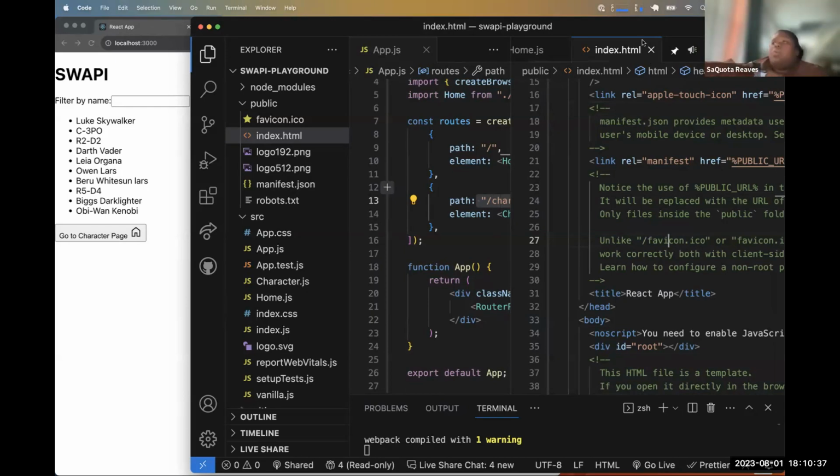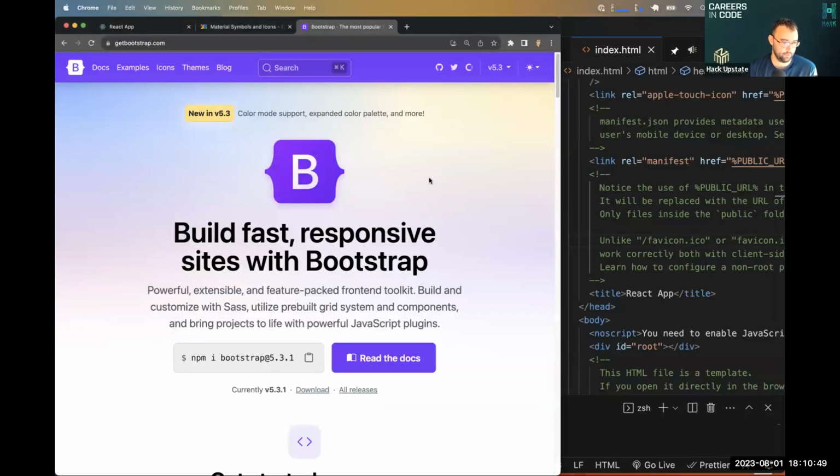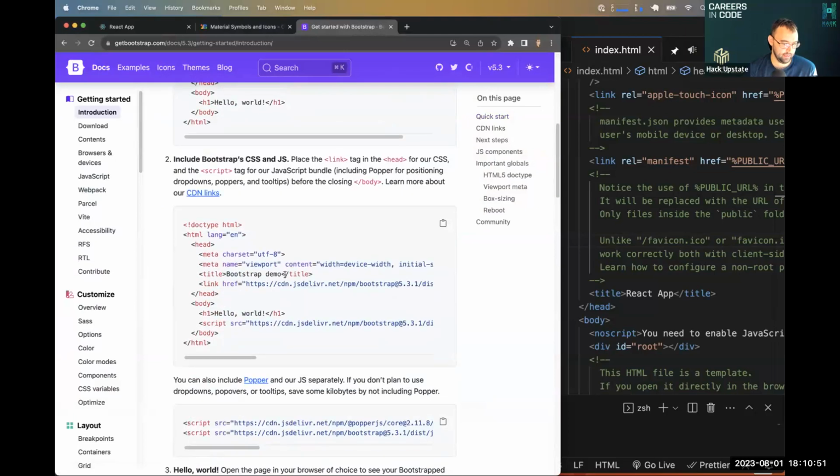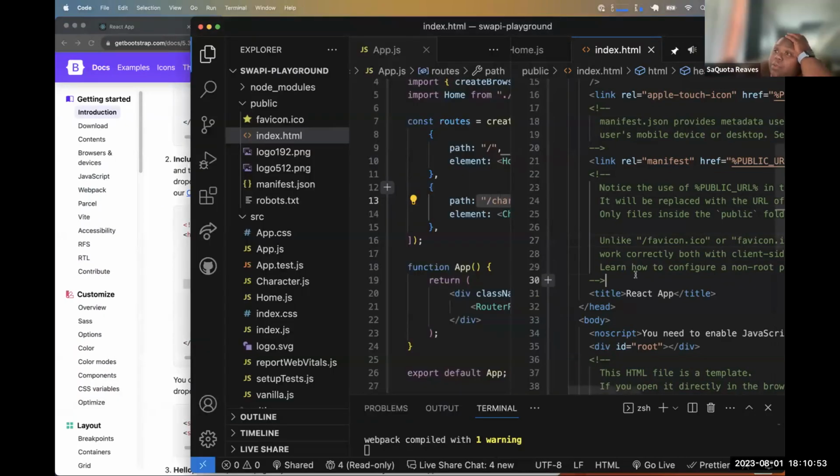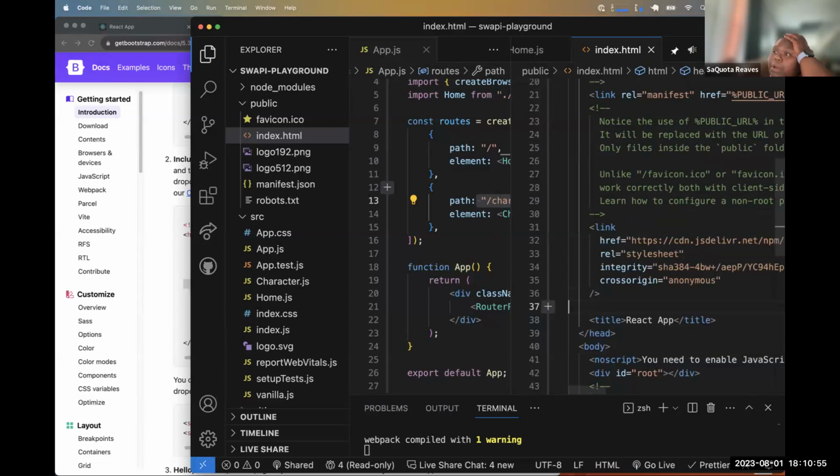Yes. So is that like where you're at, in index? Is that the same place that if we wanted to install Bootstrap, we put it in there, right? Yep. We go get Bootstrap, we go to docs, we go get the link, and then we copy it and paste it. That will help us if we wanted to get rows and columns or the Bootstrap nav or anything like that working. Okay, thank you. Yep.